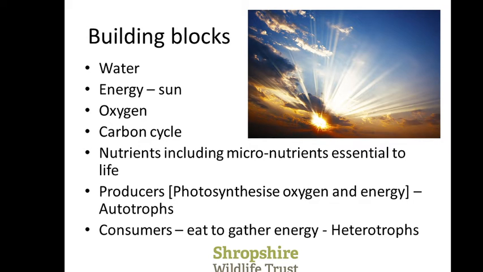Oxygen, we need oxygen to survive. We don't need a lot of oxygen, but we need just sufficient. And obviously there's a greater quantity of nitrogen in the atmosphere that is constantly recycled, either taken up by plants or absorbed in a different way. So you can see these building blocks are pretty fundamental.